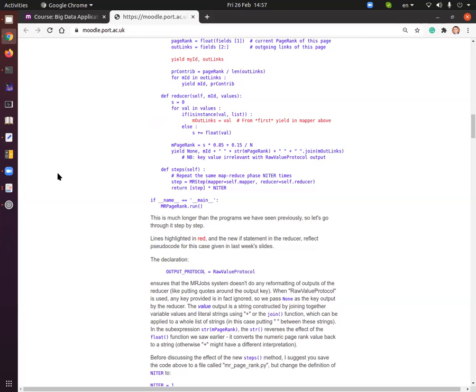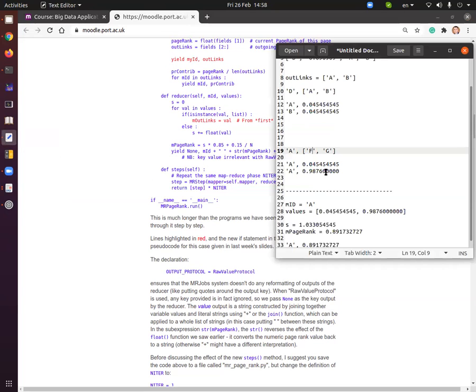As I mentioned in this example, the reducer gets two different sets of pairs. This if block is responsible to distinguish or to separate outlink pairs from PageRank contribution pairs.